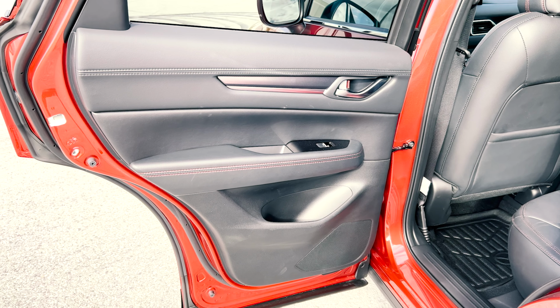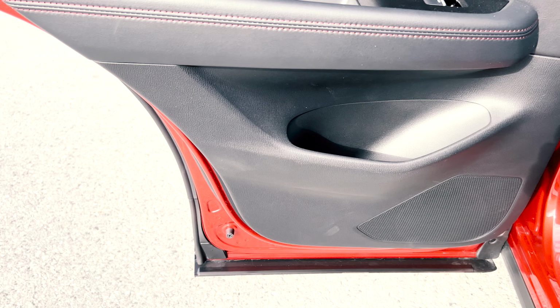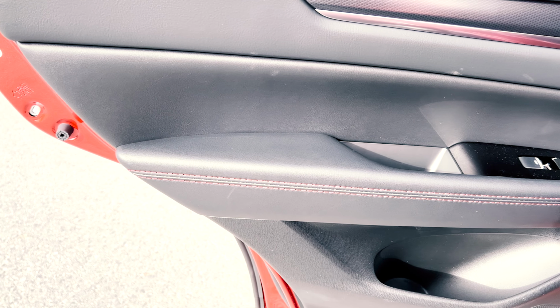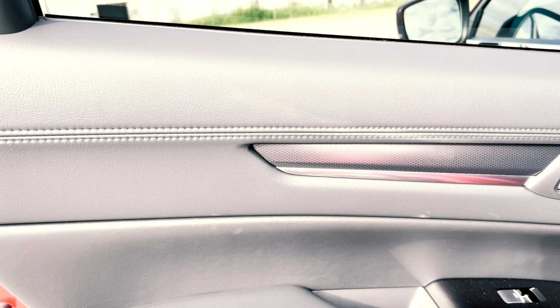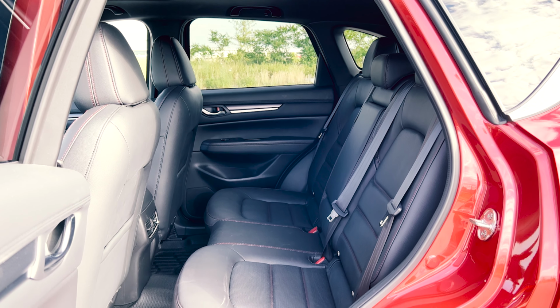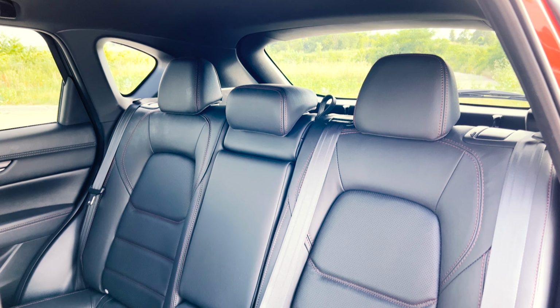Moving to the interior, just like the exterior, you have a nice interior as well. Starting at the bottom, you have a little bit of room for storage along with your speaker, and then you'll notice with the Sport Design trim, you have red accent stitching throughout the cabin, along with the decorative front and rear door panels in black with a hexagonal pattern. You also got these nice looking yet comfortable seats with the red stitching, so your passengers back here are not only comfy but also get some style too.